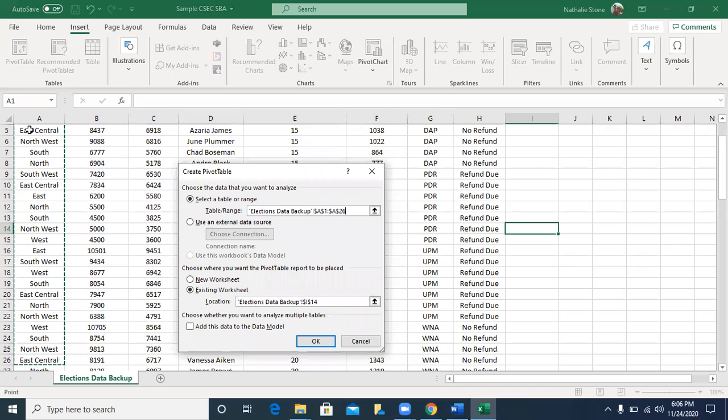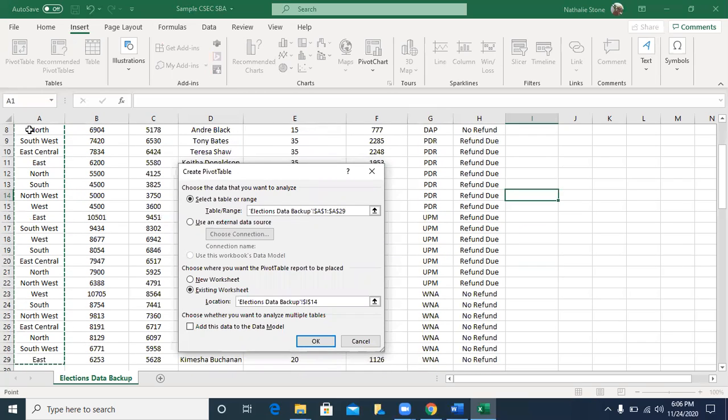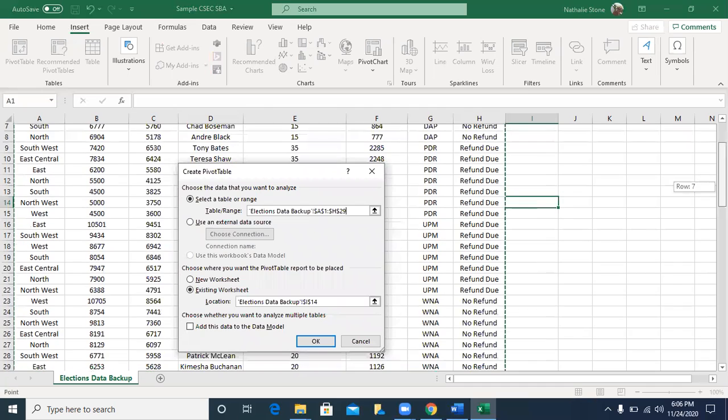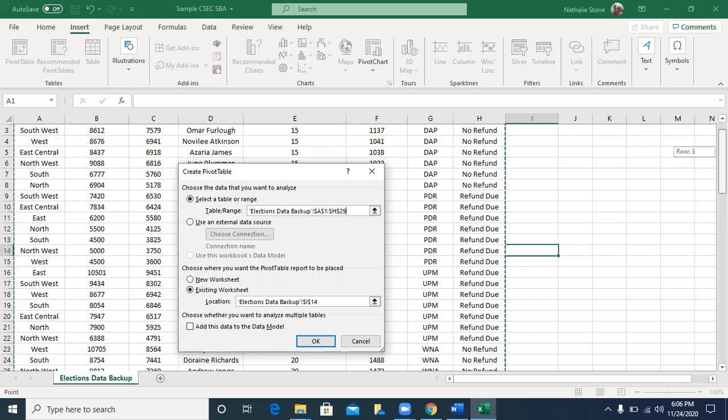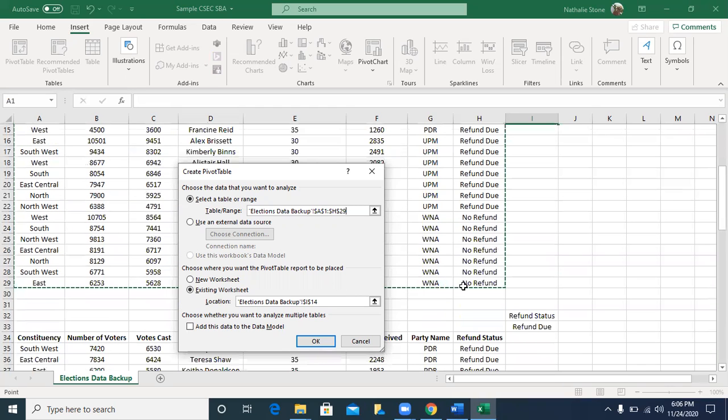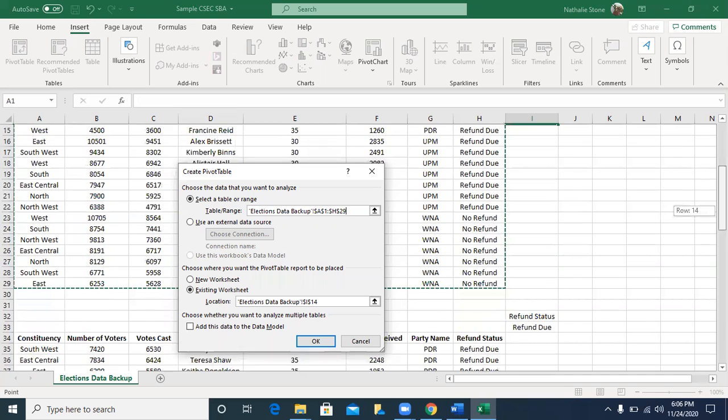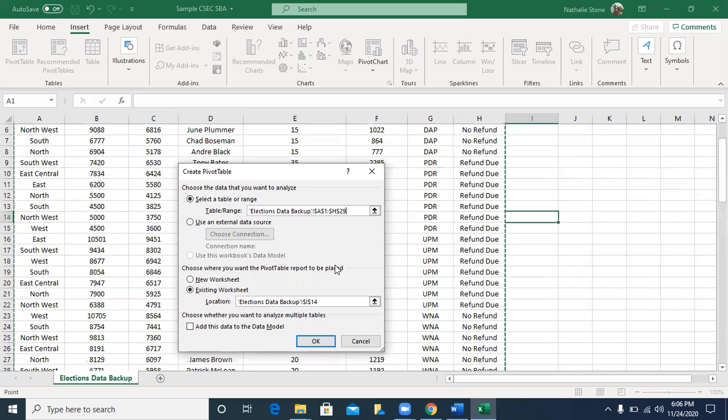So I'm just going to highlight this area and go across there. All right, so we selected the range of the data as it goes from A1 straight down to H29. All right, awesome. We're not going to be using an external data source, so we're going to leave this second item here on our list unchecked.